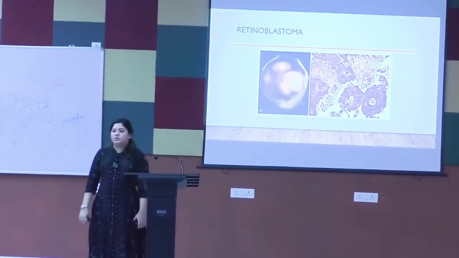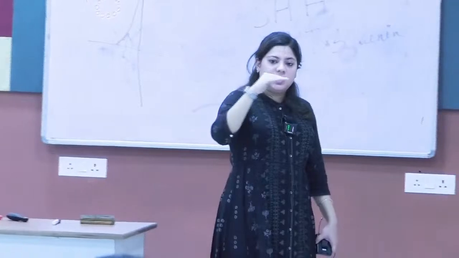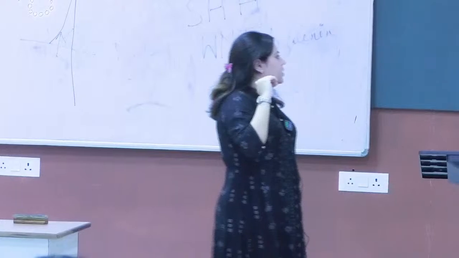Now last tumor, retinoblastoma. Retinoblastoma associated gene is the RB gene, and it can be syndromic or sporadic. Sporadic is more common. In retinoblastoma, it presents with blindness and mass and headache. It develops from neural tissue present in the retina, not eye cells per se, primitive neural tissue. It spreads along the ophthalmic nerve and it can invade into the brain.